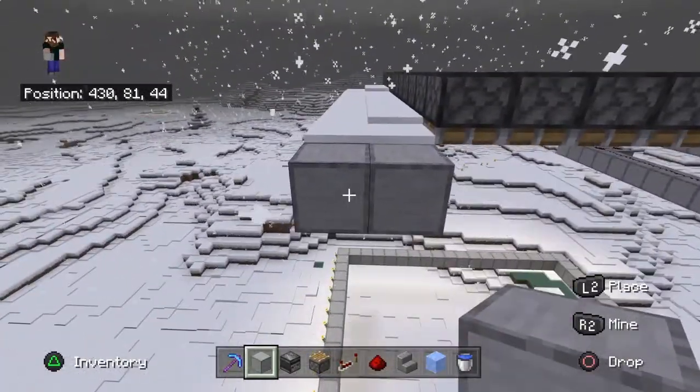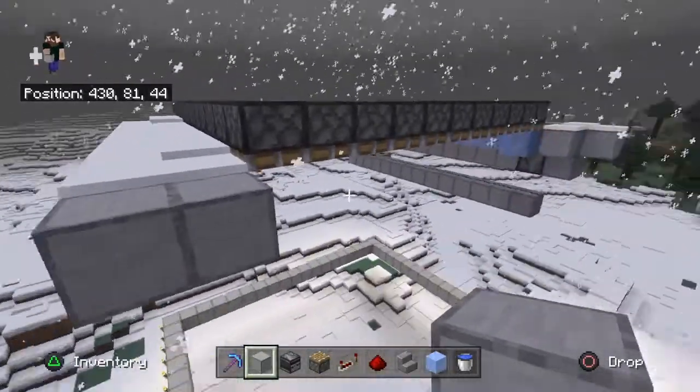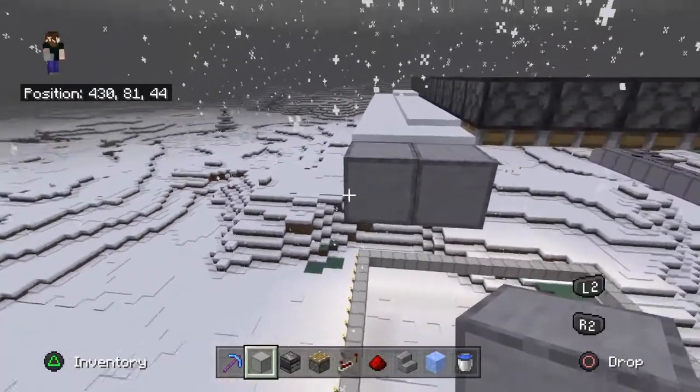Okay, snow just automatically forming on there. That's great. Actually, that will help to spawn proof it, since we can't really light it up without our snow melting. But so that's 2x3.